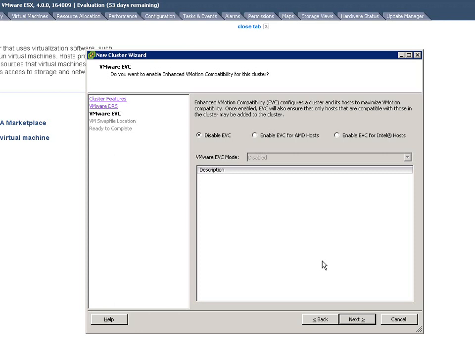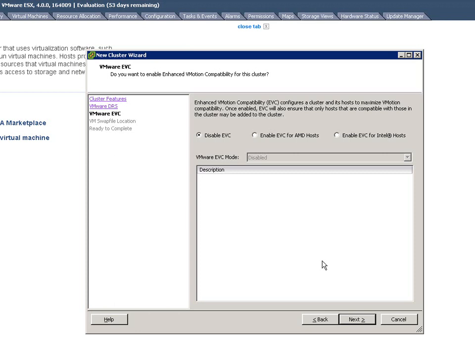So what EVC allows you to do is standardize within the cluster on an acceptable baseline. So what that means is, let's assume you have ESX hosts that are all Intel in this cluster that we're creating. But every one of those Intel processors in the hosts are of different families and different generations. Typically, that would pose a problem for vMotion because it wouldn't vMotion properly.